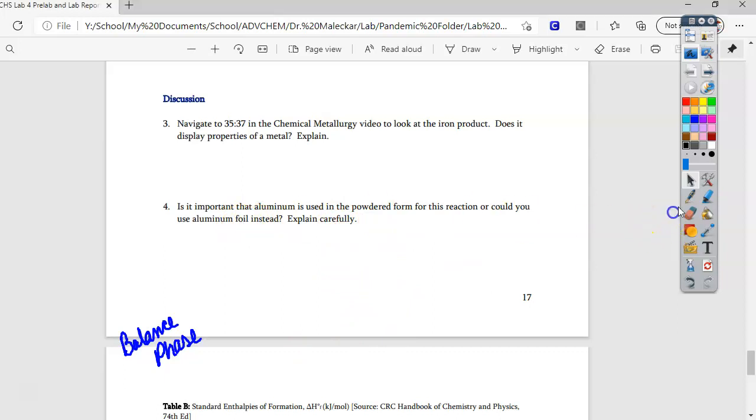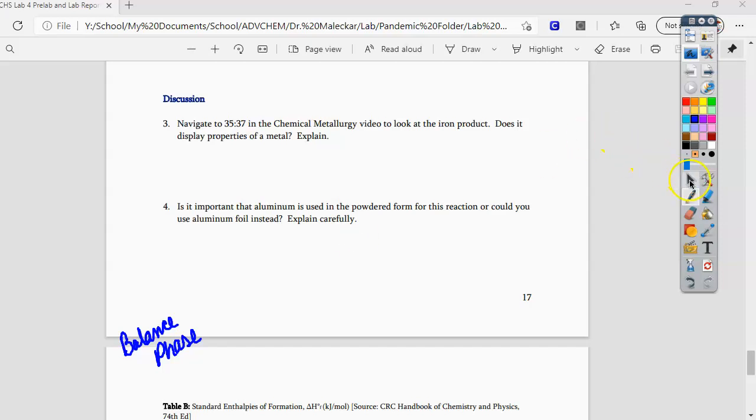Also right here, if you don't know this answer, Google it. Look it up. Try to find the answer. If you want a better thermite reaction, look it up on YouTube. There's plenty of better videos than what they showed you in this thermite reaction demo. It has to do with how the iron oxide has to be really close to the aluminum for the reaction to start. If it's far away, it's not going to have a reaction.